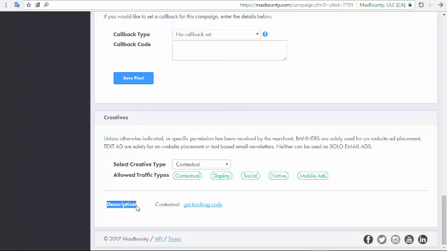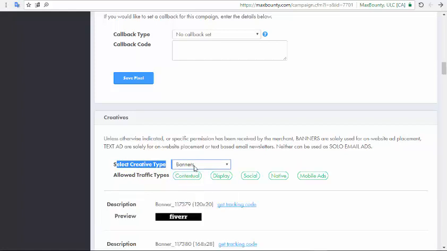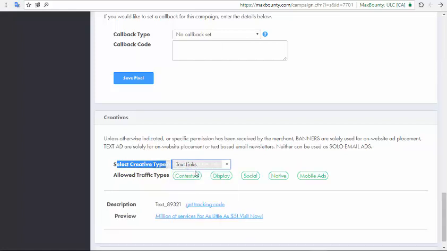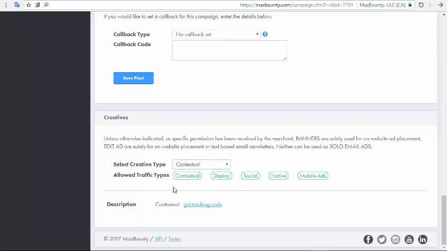So you can see here in the description, we have get tracking code. How to get tracking code? You can see here, select creative type: you can see banners, text links, and contextual. Okay, so we have to check contextual, and we will have get tracking code here.